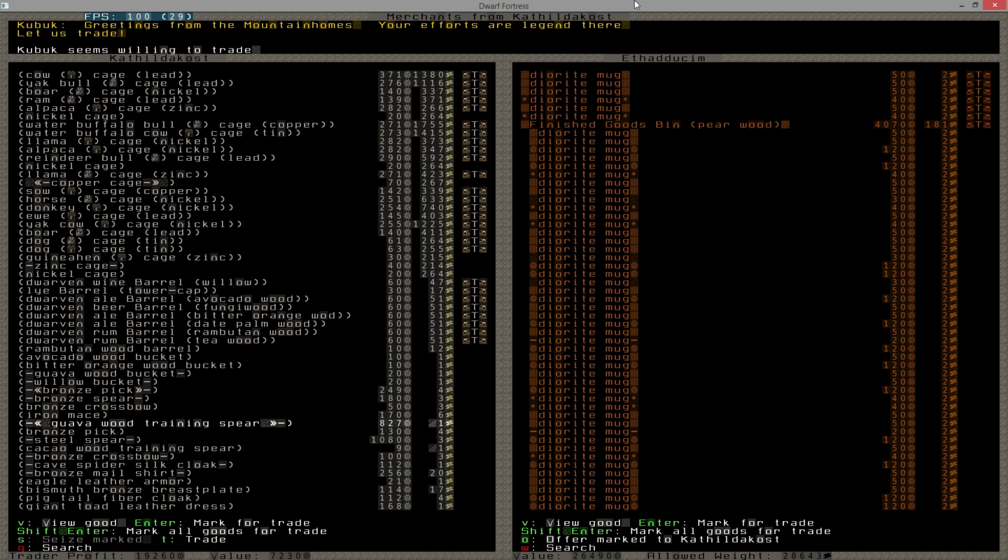I didn't see any picks. Anybody see any picks? We'll search for the picks later. Now we're into clothing. Oh, there's a bronze pick, and there's another bronze pick. It's a little bit more expensive, but I'll take it.